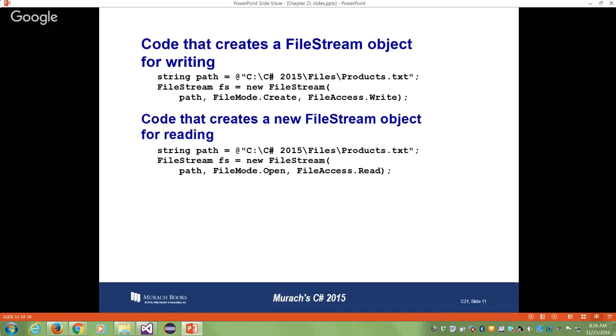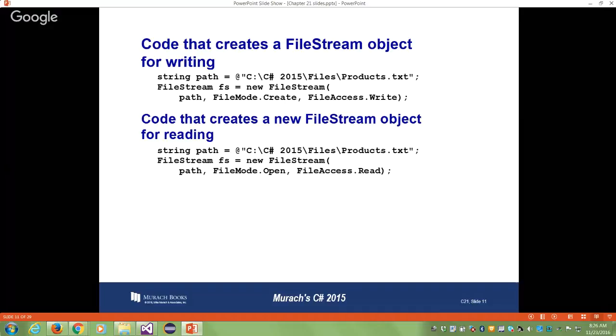Each of these enumerations has a use. When do I open it in create? When do I open it in read? When do I say create new? And when do I say append? Everything has to be considered. Definitely if you're creating, you will be using the write access. You can't say create a file for reading, it doesn't make sense. So which goes with what? Logically they make sense, but whenever you use it, you have to remember that if I'm opening a file in the write mode, I can create it, I can append to it, you can add data to it, but only in write.